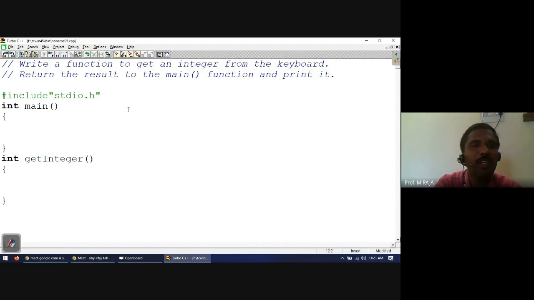Here we need to read one integer from the keyboard. Since this is the function definition, please understand that whenever you need an input value, before that, please have a reasonable printf statement. So here I would like to have one printf message: printf, please enter the integer.